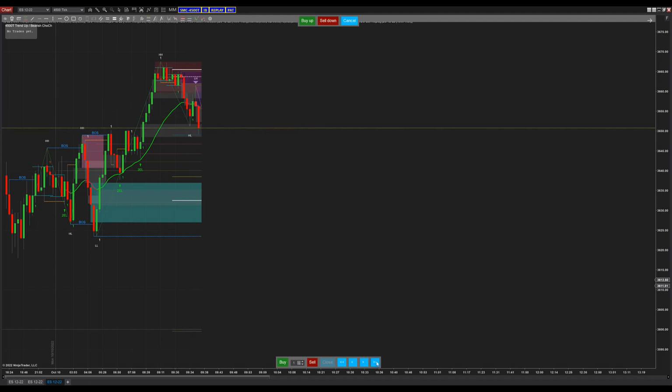Rarely would I be trading within the first 15 minutes, but some do, right? So certainly, if you wanted to look at this now and say, okay, do I want to be a buyer here? I'm at a fair value gap. I've got some structure here. Do I want to be a buyer here? Well, note you're below the EMA and you've got a fair value gap above. So there's a little bit of a squeeze here. Do you have an edge?